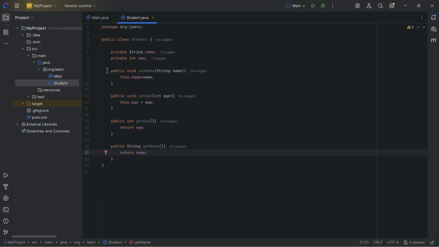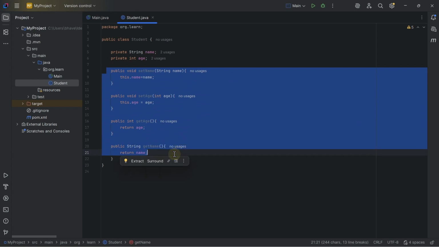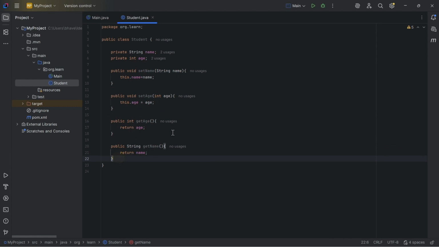So these are the getter and setter methods, and public is the access modifier for all of them, so that other classes can use them to utilize these hidden variables, name and age. Why hidden? Because they are defined as private.